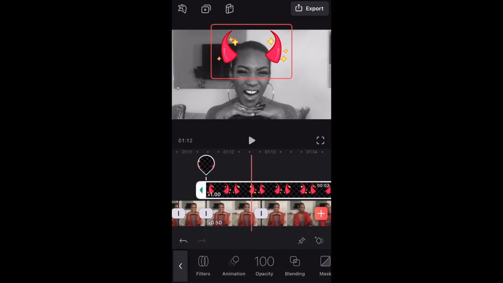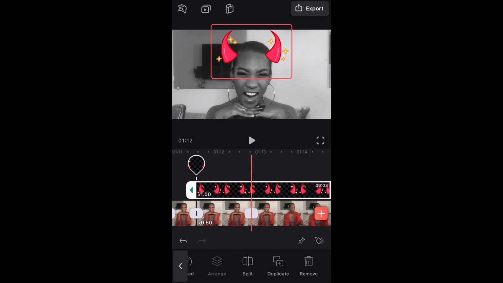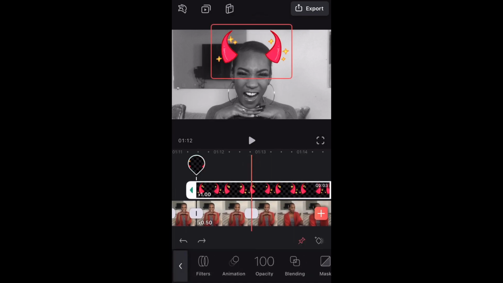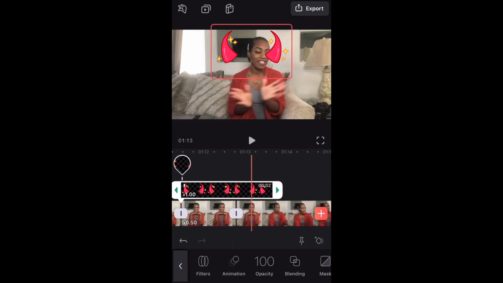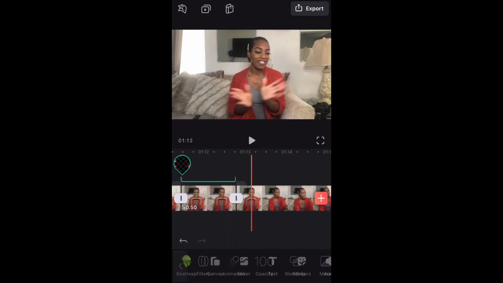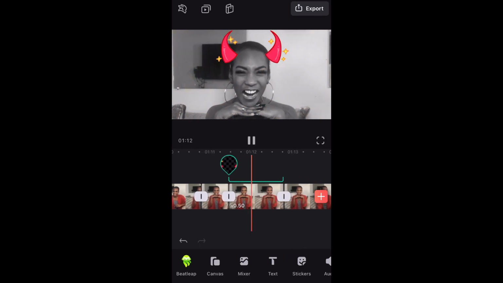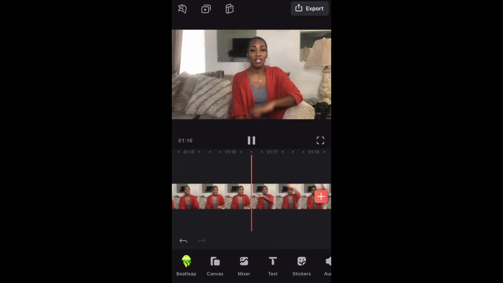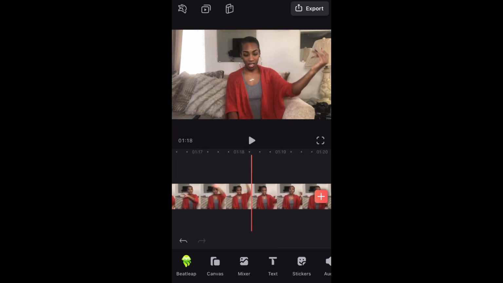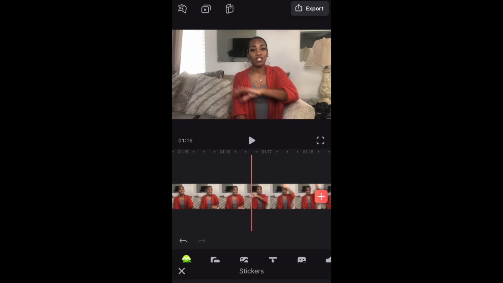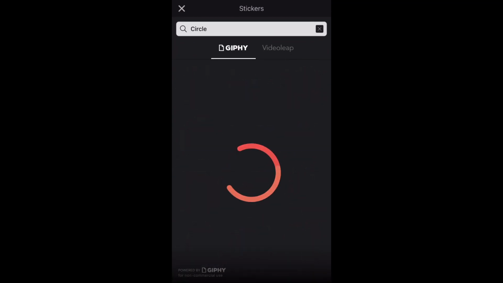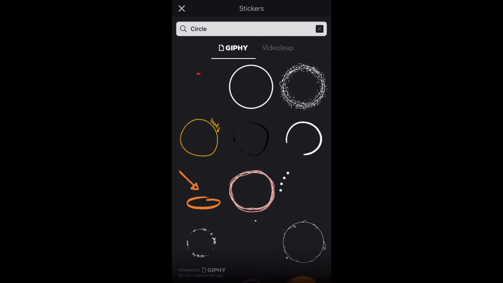Then I'm also going to take this GIF and make it shorter. Since it's so long, I'm just going to go to the split and delete so that it just matches where my head is. Or you can just drag it in. Okay, so I just showed you again 2 ways to shorten a clip. All right, so now I'm going to turn off this video thing here. I kind of want to add a little feature right there too, because I'm doing this whole circle thing with my hand. So let's add a circle. It just kind of keeps people engaged.